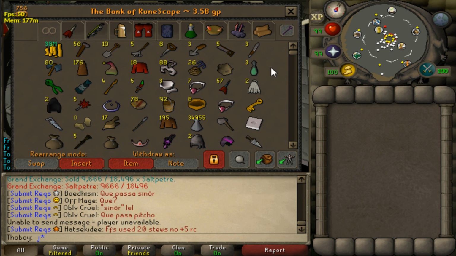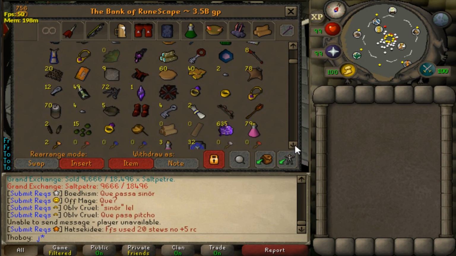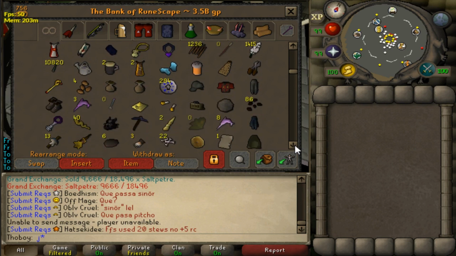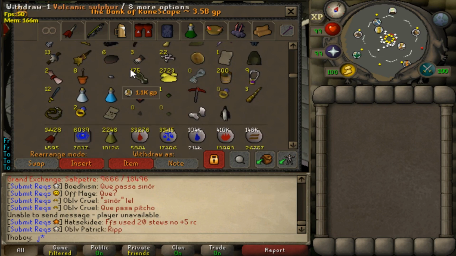We can just skip almost the entire first tab because this is all just junk. Everything that I don't know where to put, it's here. A lot of weird stuff that I have no idea where to put, or if I'm ever going to use it. I might just throw it away at one point.